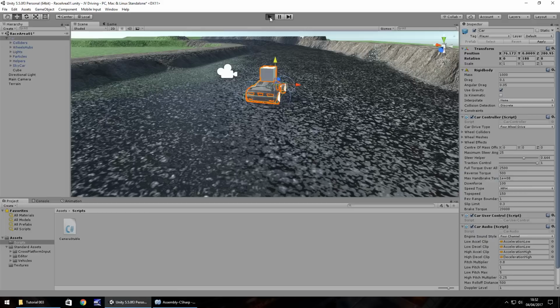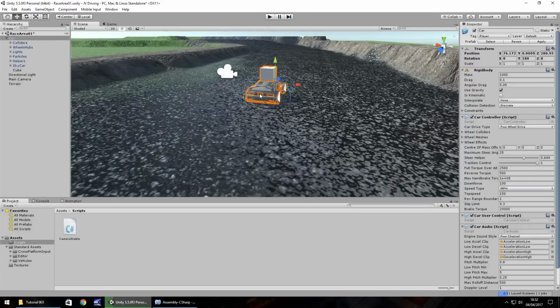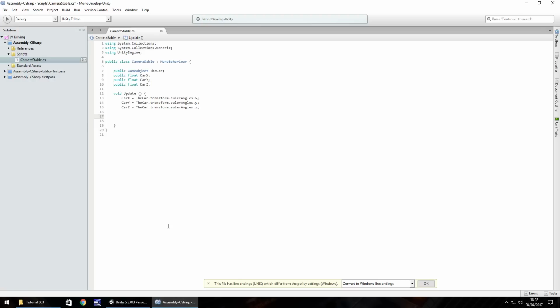So I'll just give you a little example now. As we drive along, you can see that the cube turns just normally, like it's attached to the car itself. We want the cube to actually rotate in the opposite direction of the car's rotation, so it gives a stabilized view for the camera. And we can do that by transforming the cube itself.